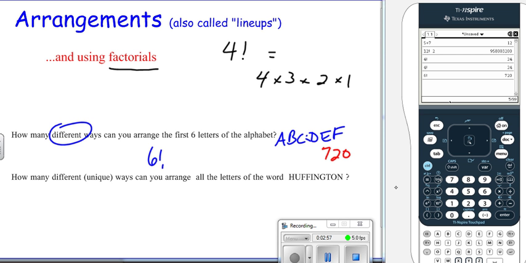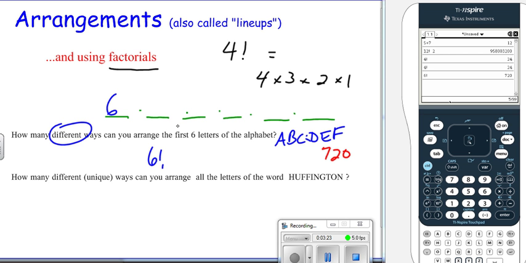Another way to think about that is to think about the counting principle and think about the fact that we're lining up 6 letters. We actually have 6 positions to fill. Here's position 1, here's position 2, position 3, position 4, position 5, position 6, and we're going to put little multiplication dots in between. Well, I have my choice of any of the 6 letters to fill the first position, so I have 6 ways to do that.